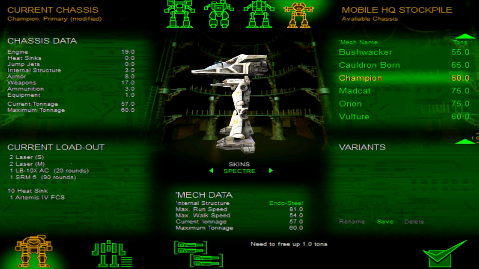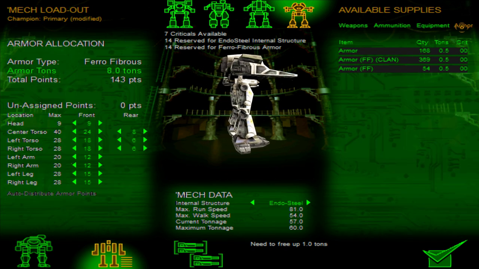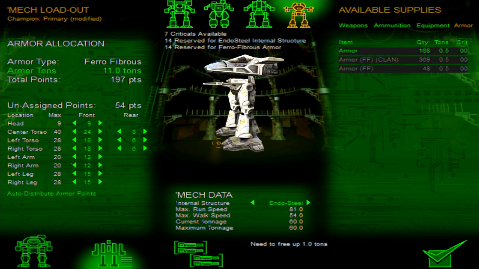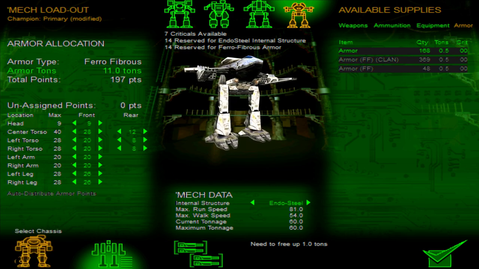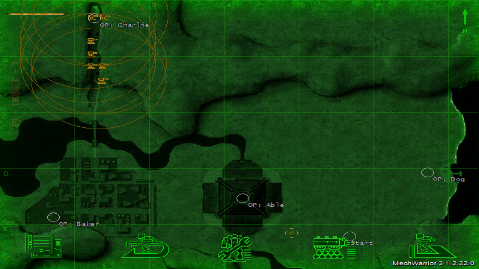Look, there's absolutely no variants. Or no, it's just primary. Because I can add Ferro-Fibrous. Can I add some more armor, maybe? Yeah, apparently I can do that. Just distribute the points. Just give her the champion. I don't really care. As I said, I don't really give too much of a care about what the AI does with their mechs, so... Alright, I've stripped everything I could, and let's just go, I guess.